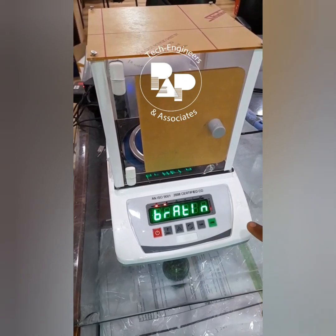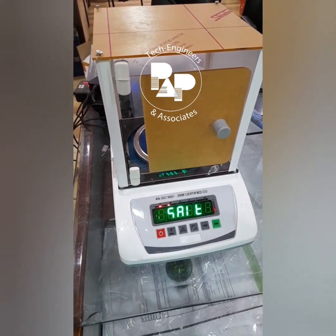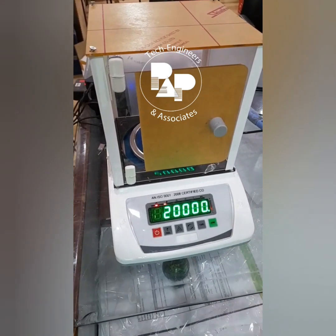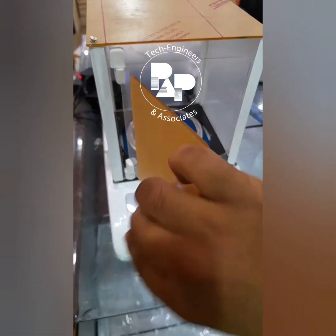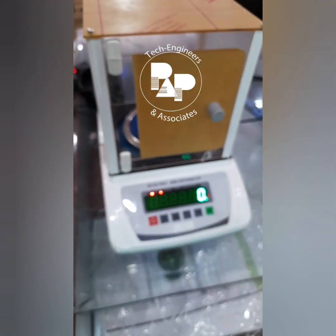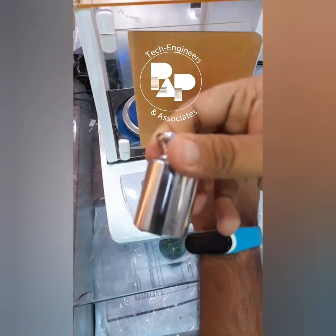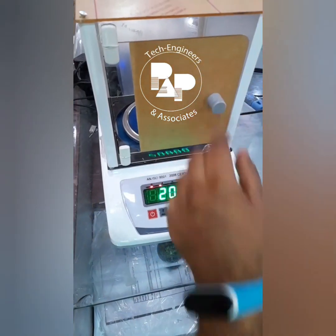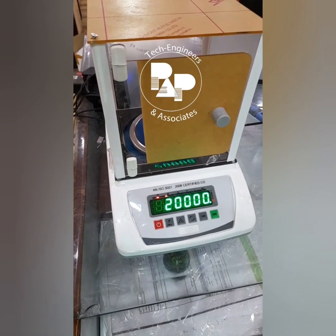As you can see, calibration is going on. 200 grams set, and you can see 200 gram is there. When I take this out, you can see there is a 0. And when I put this weight inside again, the weight will be 200. You can see this is completely calibrated right now.